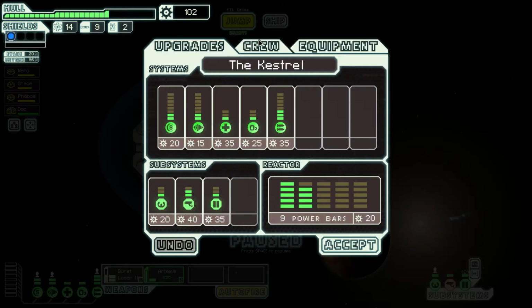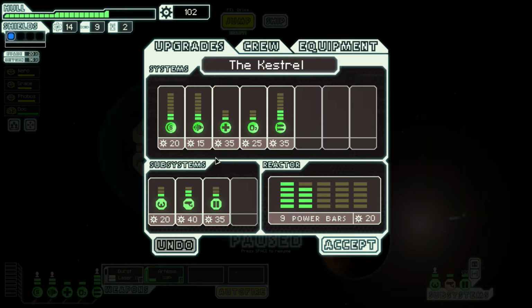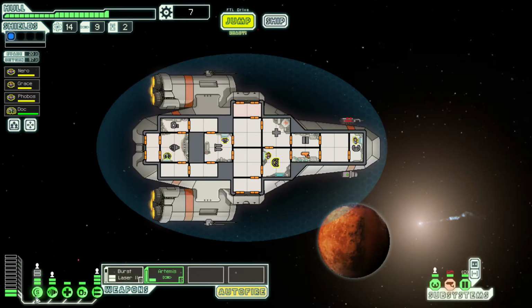Oh, actually, let's do some upgrading here. Upgrade. Let's do... Bam. Double level shields, baby. Yes, now we can take 2 shots before they can hit us. Let's get Grace over there on that. Let's get you healing. You're healed. Or you're not.